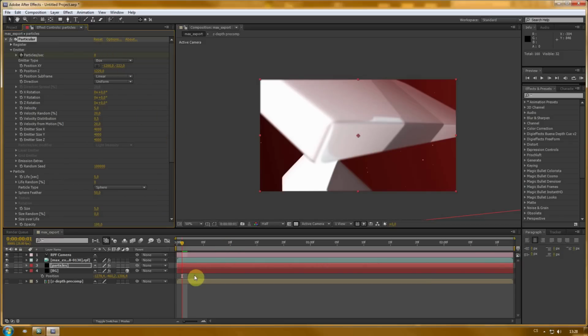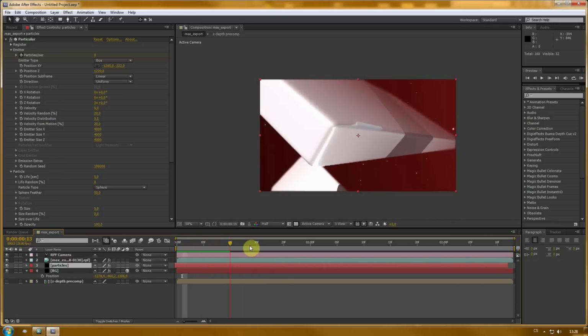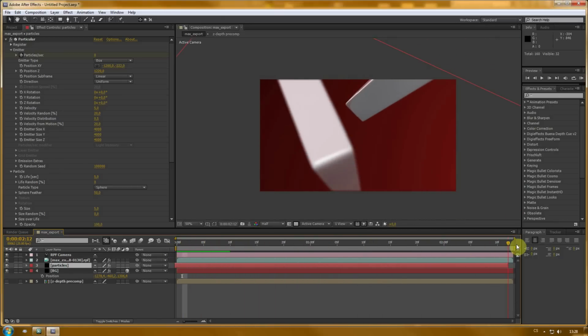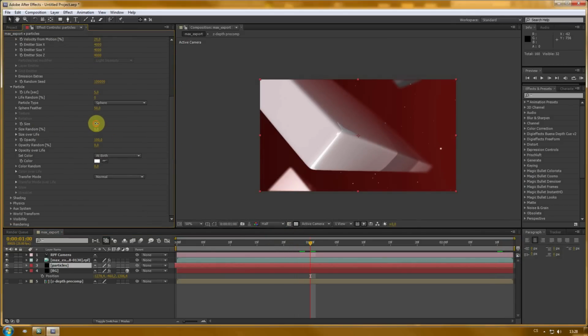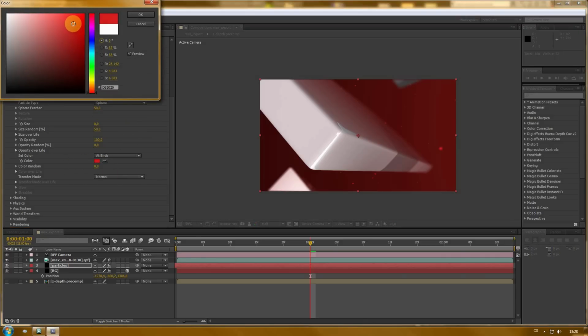So no other particles are being born during the animation. And now the particle size, so size a little bit bigger, not too big. Size random 50. Of course we need to change the color to something like so.